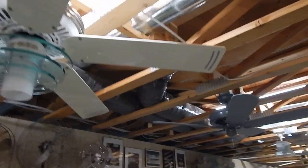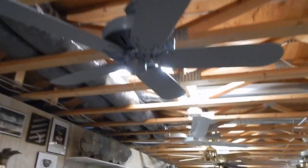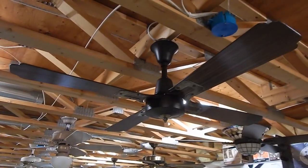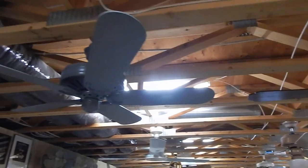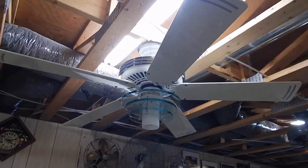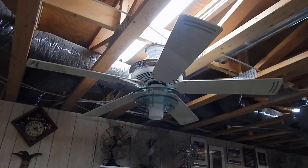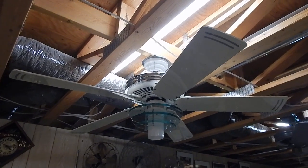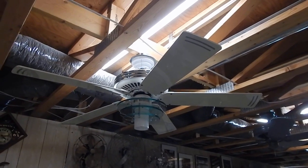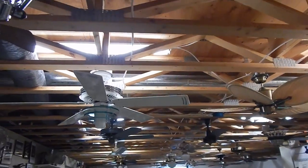So the last two for now are in place. This Fasco decorator works perfectly here since I went kind of on the larger size with the surrounding fans — it's the perfect size to fit in here. It does look like a 52-inch fan would fit here too, which is good to know. As far as the Saturn goes, I really wanted to put up an IntelliTouch fan, and I got a lot of requests for a contemporary Casablanca fan — specifically a Saturn — so I combined what I wanted with what was requested, and now you can really start to get a sense of what the full display is going to look like.